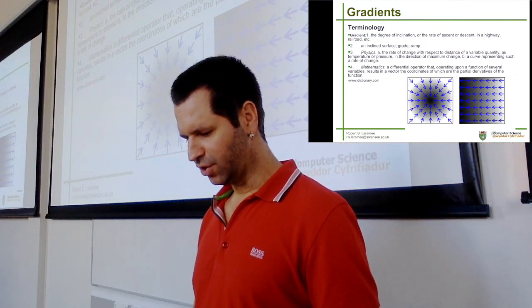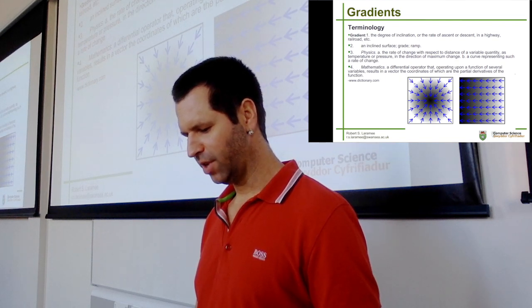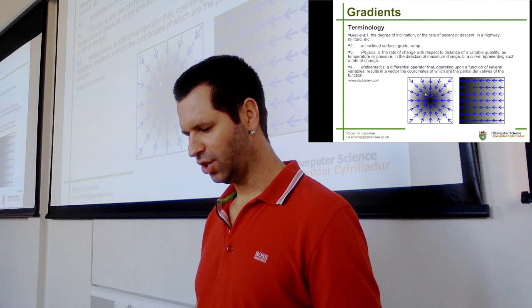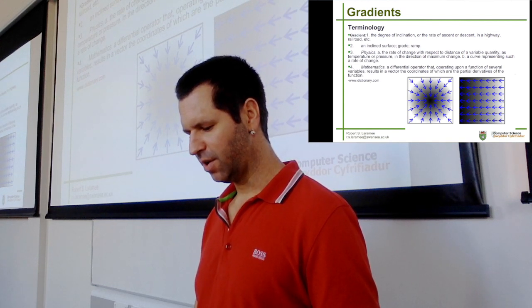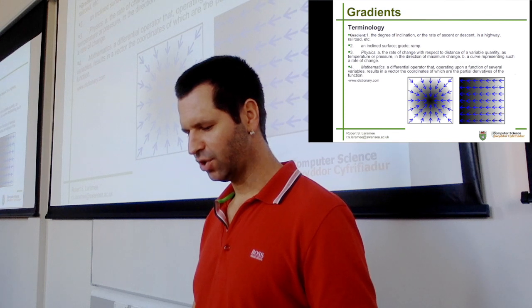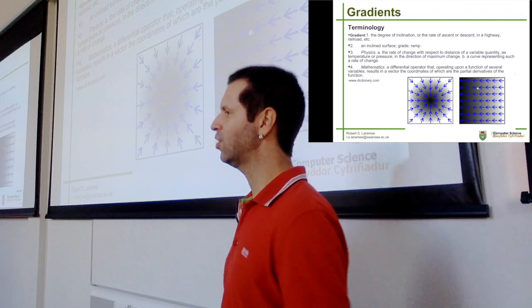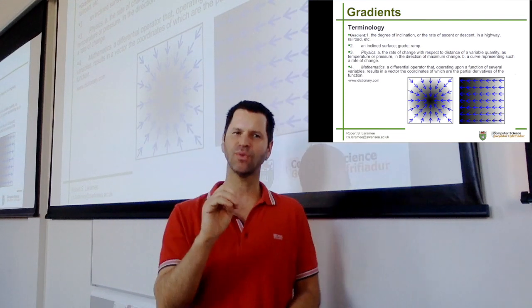So these are pictures of gradients, right? These are arrows pointing in the direction of increasing change or increasing magnitude. Same here. These are vectors, right? The mathematical definition derives a vector of the partial derivatives of the function. So the vectors are pointing in the direction of increasing value, like up the ramp, so to speak.